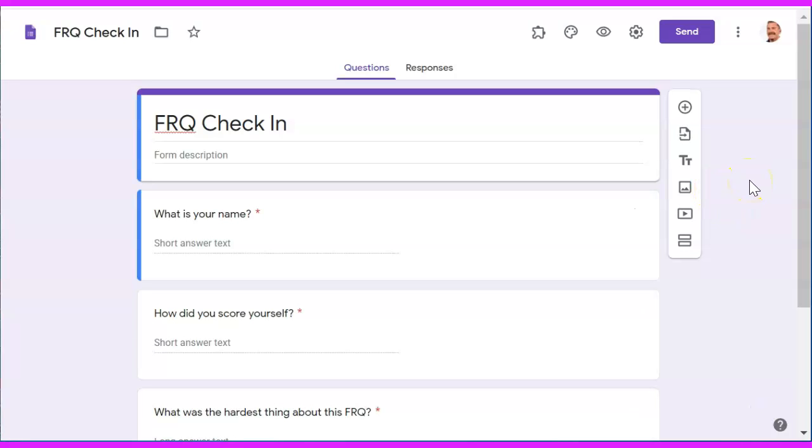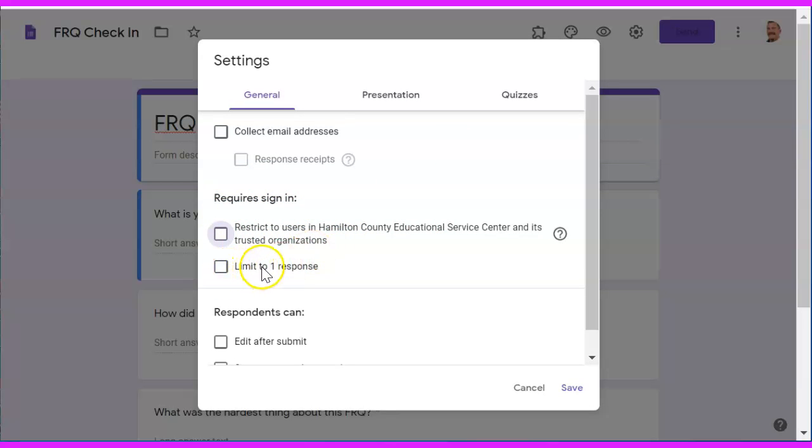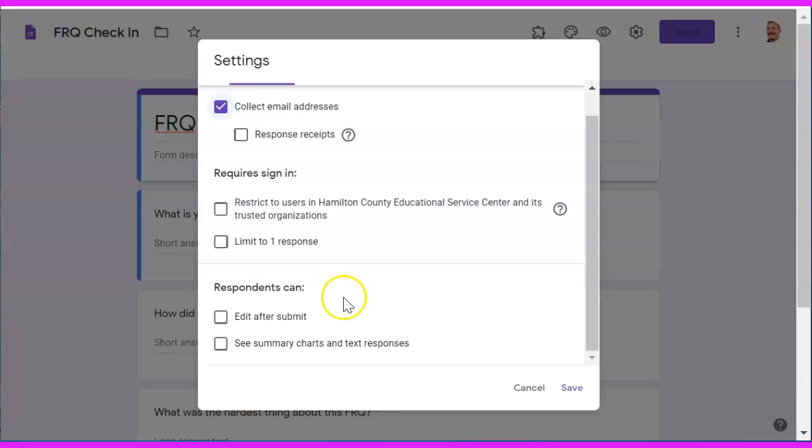A couple of things you want to make sure you can do. You want to make sure that any student can get to this. So this is kind of weird, but I'm going to go up to the gear icon, and I just want to make sure that these things aren't checked off. Like I don't want to limit it to one response because you might use this form over and over again, and I want to let anybody use this at all. Okay. If you want to collect email addresses from them, check that box, and that way they'll be prompted to put in their school email first. These other ones, edit after submit, so a student could go back and edit it, like if they wanted to make a change on something. I usually don't check that off, at least not for this.